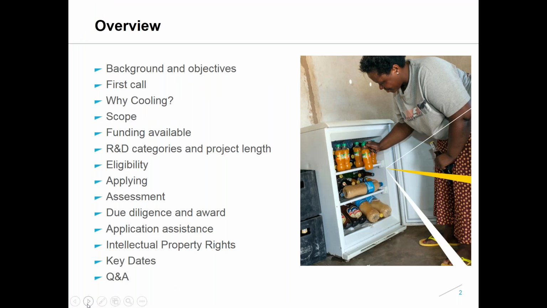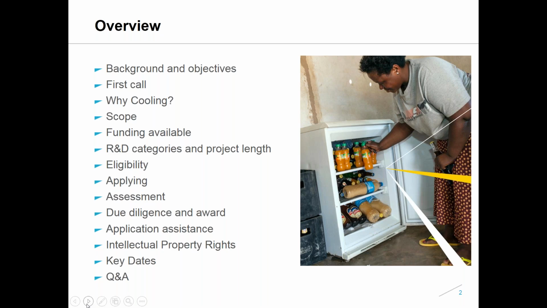So to begin with, I'll just go through what we'll be talking about. We're going to talk about the background of the Efficiency for Access Coalition and the objectives of the coalition and the fund. We'll talk through the first call that we had, which opened at the end of last year, and we closed that out a few months ago. Then we'll be talking about the second call, which is focused on cooling. So we'll answer the question, why cooling?